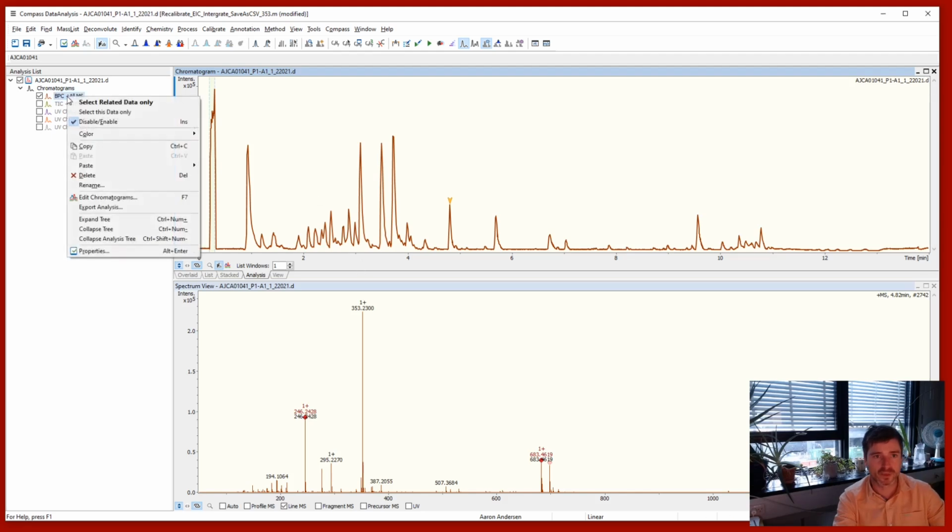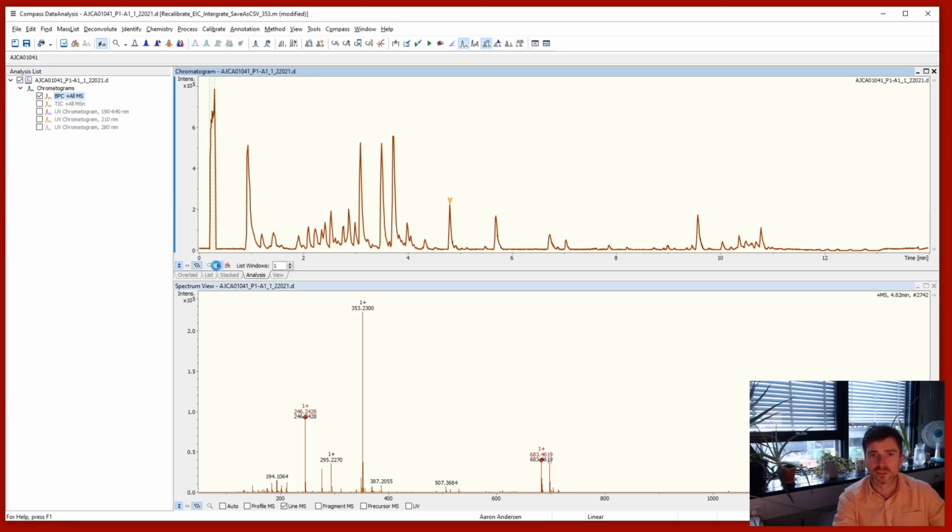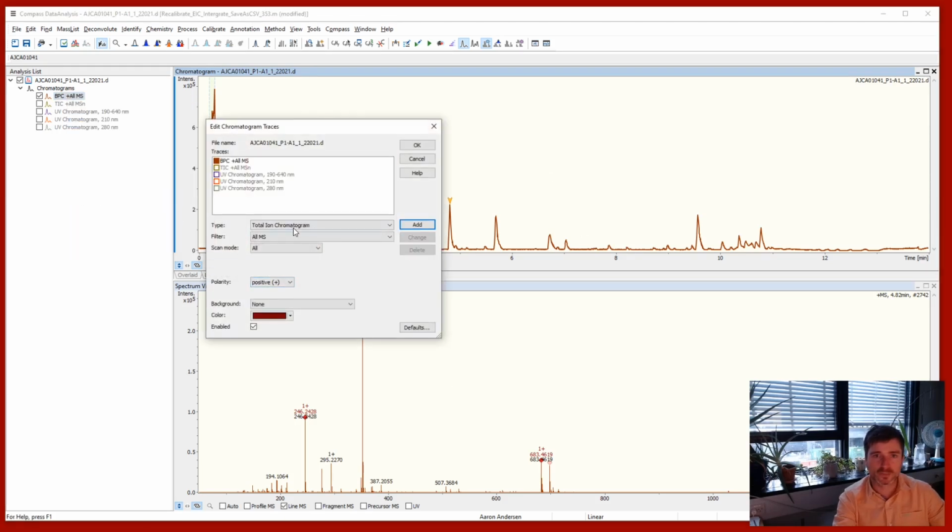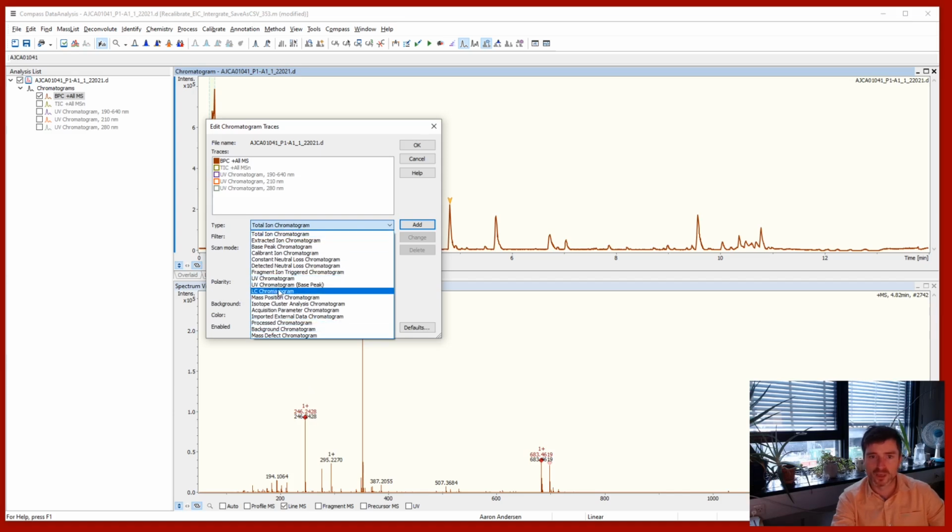To do that, we just need to right click up here on our data file and choose edit chromatograms. You can also just press F7 on your keyboard. It will also open up the same dialog box. Within here, we can add all types of chromatograms to our data files. Under type, there's a big long list. Here you have some UV, LC chromatograms.